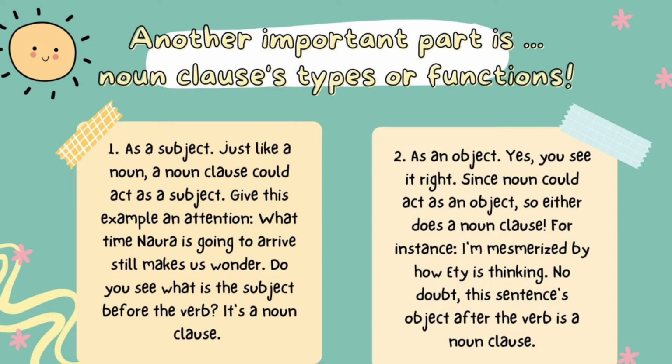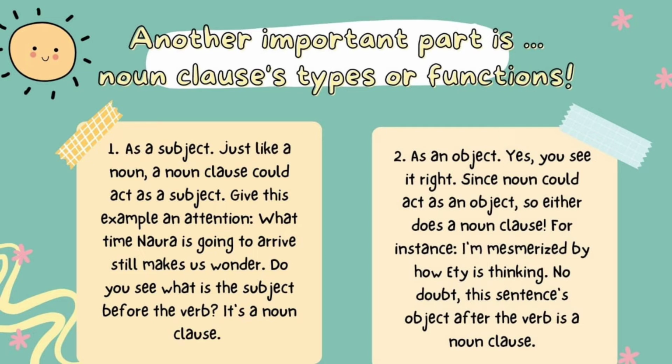Another important part is noun clause types or functions. Number 1, as a subject, just like a noun, a noun clause could act as a subject. Give this example your attention. What time Naura is going to arrive still makes us wonder. Do you see what is the subject before the verb? It is a noun clause.